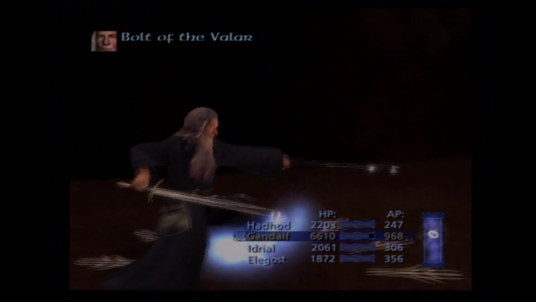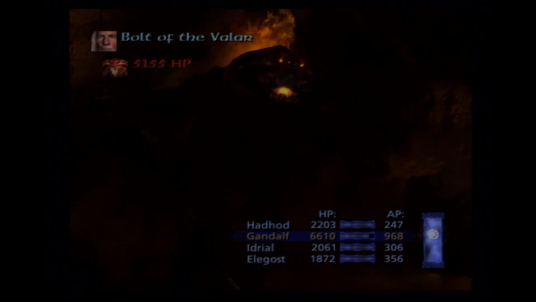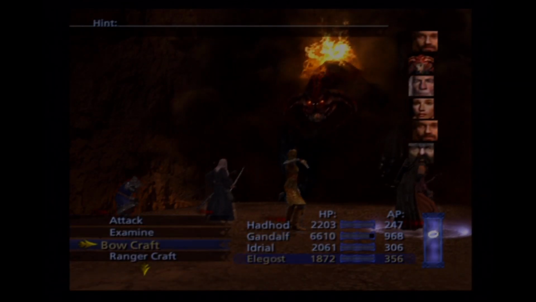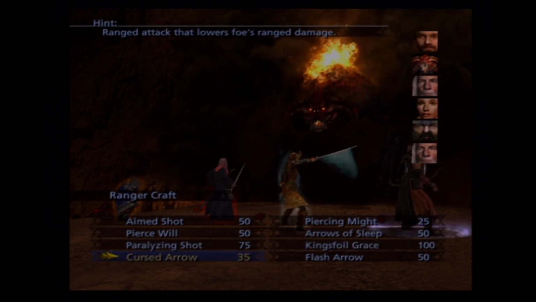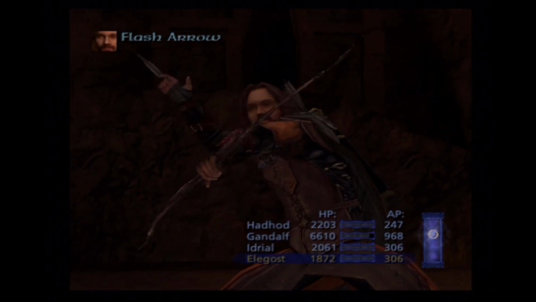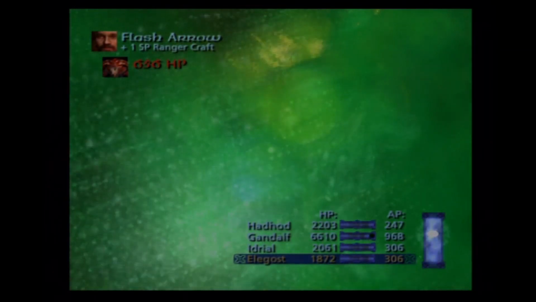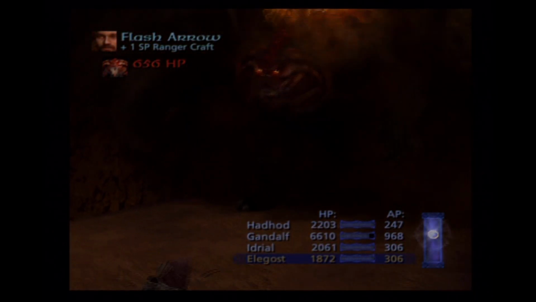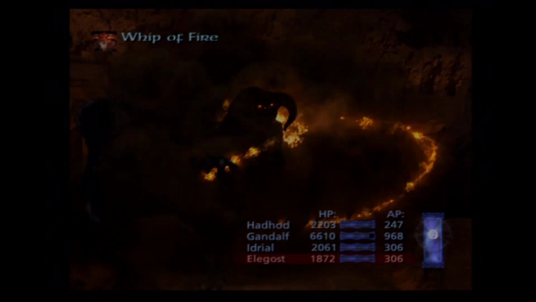Bolt of the Valar. So he does about 51, 55, whereas Idriel was doing about 1500 before the reduction of strength here. You see now he's hurting himself here.